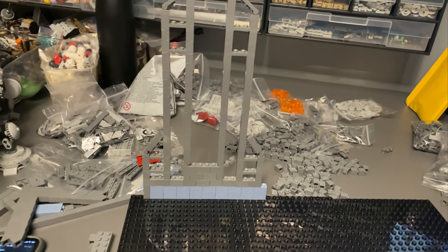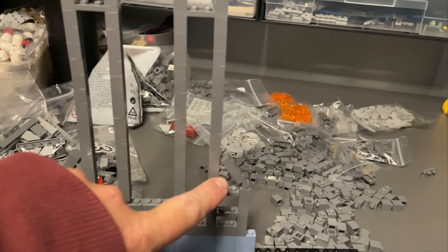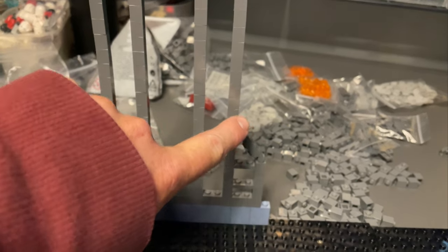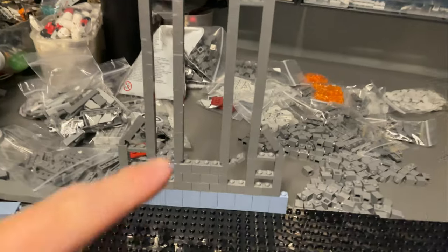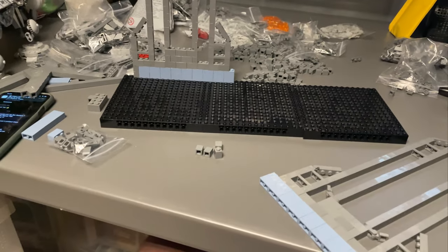But yeah, I'll get on and build the other half of one of these and see if I can get this wall. This angle might need to change on here because I will be building this in with brick and some slope pieces and stuff, and same at the top. So I might need to just take off some of these and change the angle on that. But yeah, we'll see how that goes.